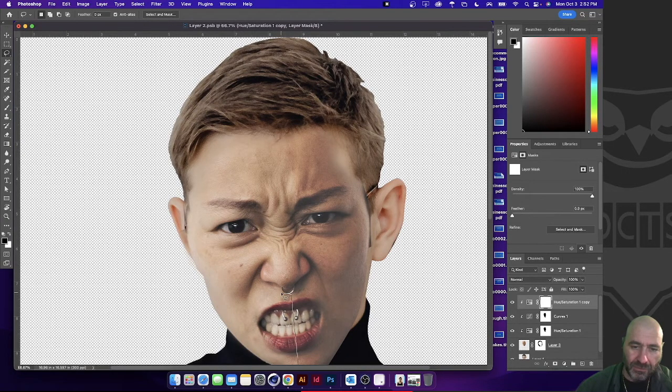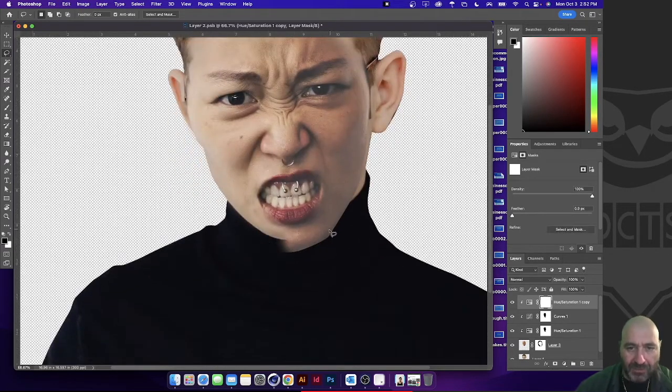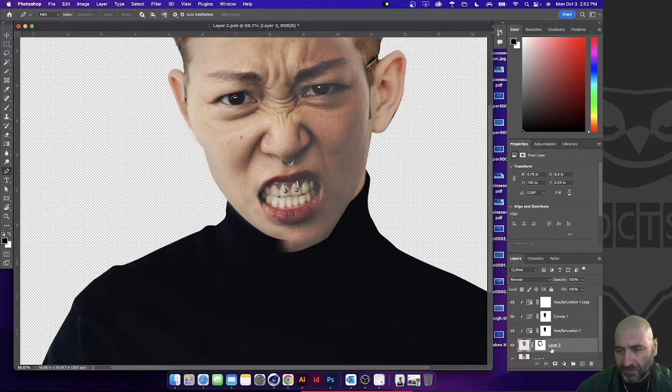So I'm just going to go in here and use my selection tool just to get the selection here, roughly. Probably be better just to use my pen tool because it's just not precise enough. I'm going to go in here, go around the shape, right between the teeth here, maybe up to the nose around.